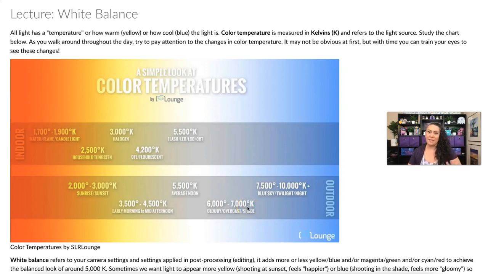Okay, then we get some bluish light going with cloudy, overcast, and shade. So if it's a bright day and you're in the sunlight, you're going to have usually this whitish, maybe a little bit of a warmth to it. But if you just step over into some shade real quick, that light is actually going to be a bit more blue. So this is all really important to know when it comes to photography and in Photoshop, because we can correct for these things.